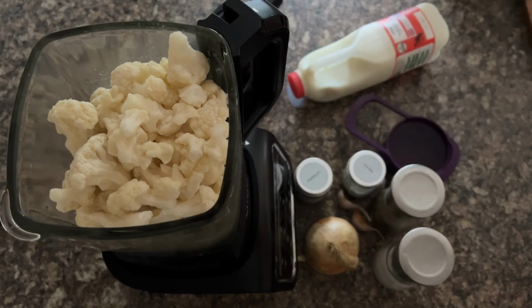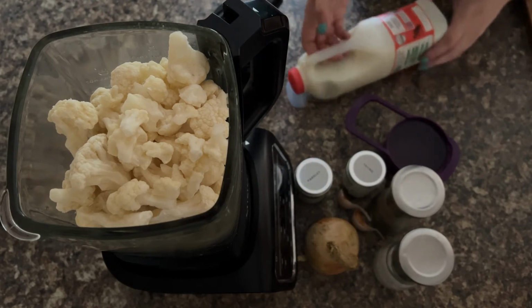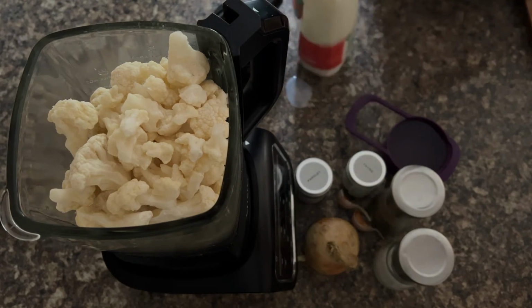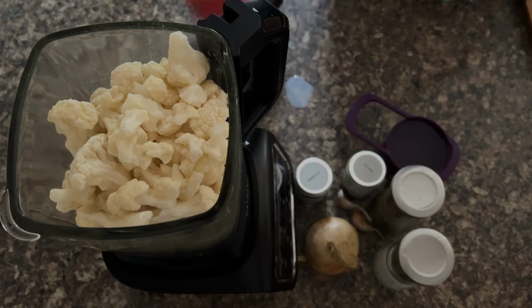For my vegetable stock, I make homemade instant pot vegetable stock from veggie scraps. So when I've got loads of peelings going on, it's a great time. And then a little bit of skimmed milk, because it's fantastic for making your soup less thick, and cauliflower goes thick so easily. You can use semi, but the thing about semi is you would have to add more, whereas skimmed milk, because it's the low fat milk, you only need a tiny bit when you're adding it to soup, so it's perfect for that.